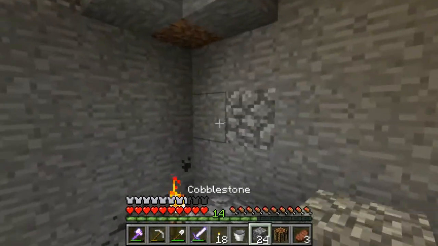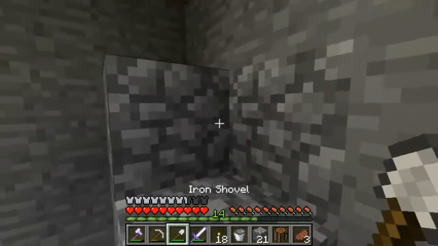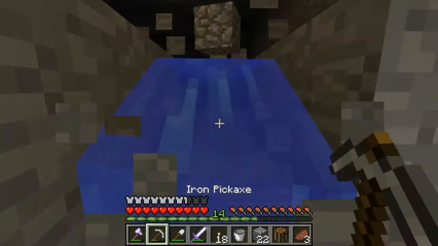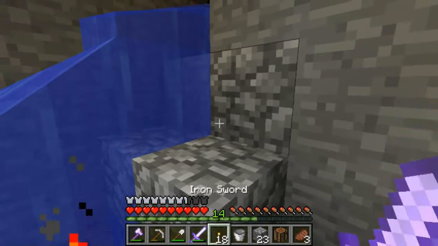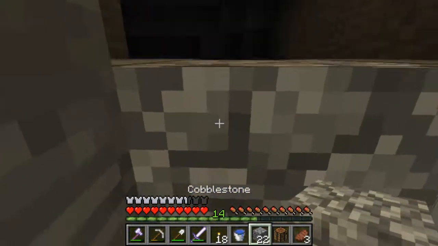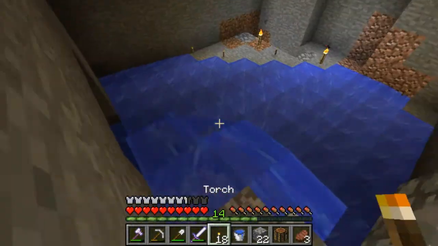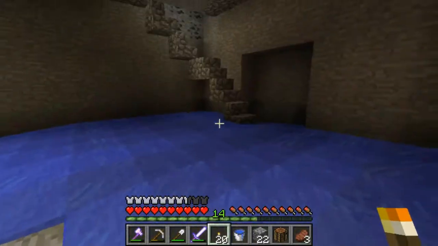Alright, so first things first. Let's, oh no, I should do that. There we go. Let's head out into this. See what this is. Oh! Well, that was an aquifer. Okay. Take that. Alright, let's check, because it probably washed out all the torches. Okay, it only reached the second floor. That's good. Come on, hurry up.